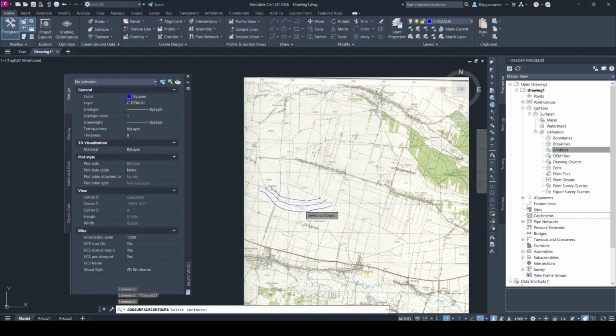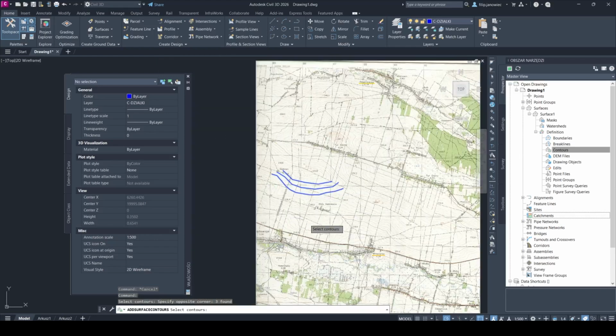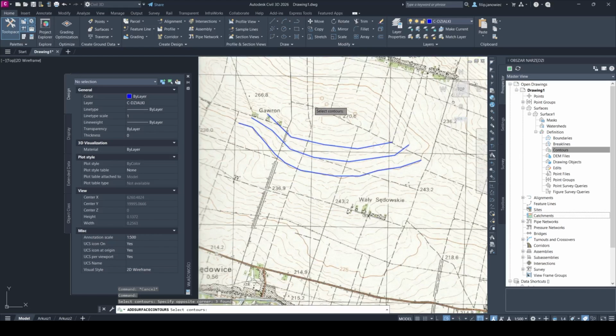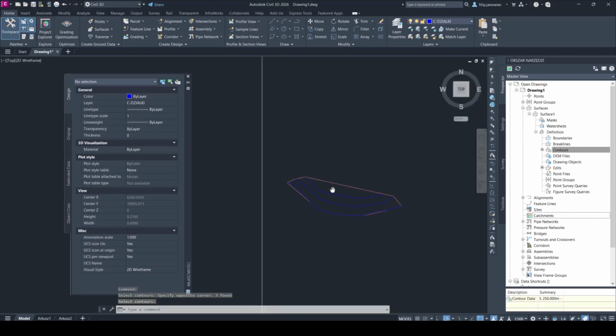And here we must click all our lines which we designed right before. Yes, three of them, all of them, three lines are selected, and after that we just press the enter button.